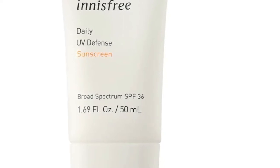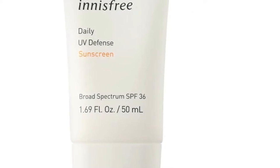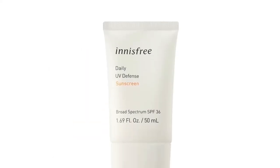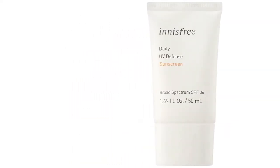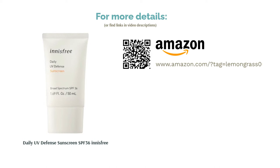Some users with sensitive skin warned that this product was formulated with fragrance and therefore didn't work well for them. Regardless, this sunscreen was a huge hit for reviewers — it didn't pill at all and didn't feel greasy on the skin. It worked well under makeup and was lightweight enough to wear every day. The moisturizing effect was top-notch, and many people found their skin looking dewy and vibrant.